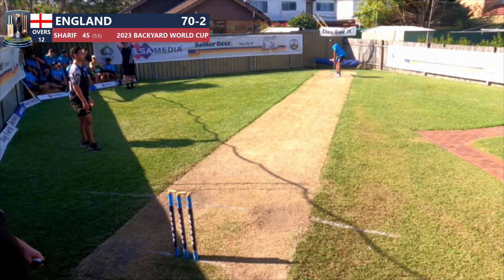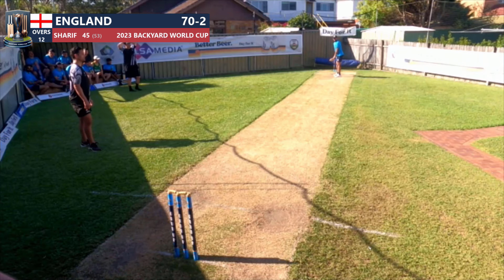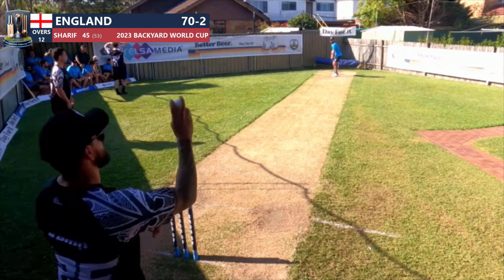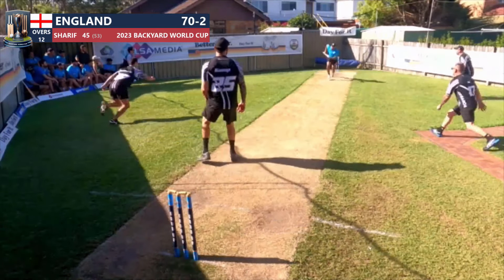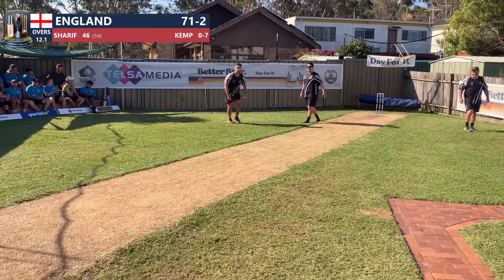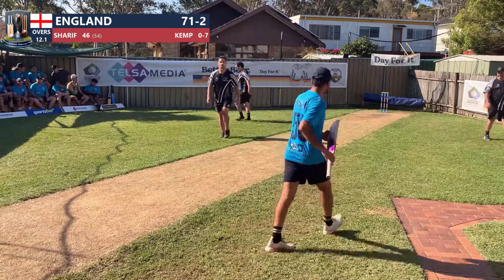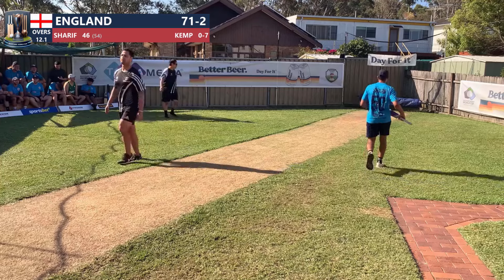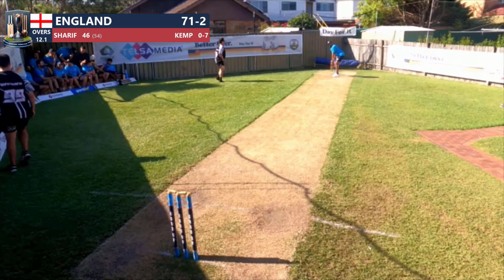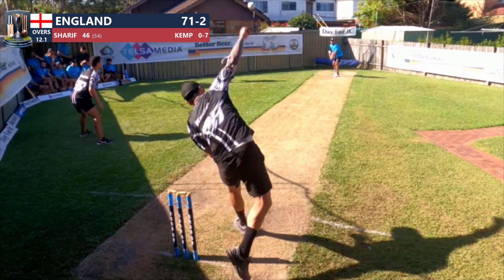But another tough assignment for him here. Tamati Kemp, very skillful. Steepling bounce from his frame. I think he's about 6'6", 6'7" maybe. Taller even than Smith in the England team. Kept the runs down in this World Cup, Tamati Kemp, but it's a surprise that he's not on the wicket board yet. Been unlucky at times, but feeling is he's been a touch too short.